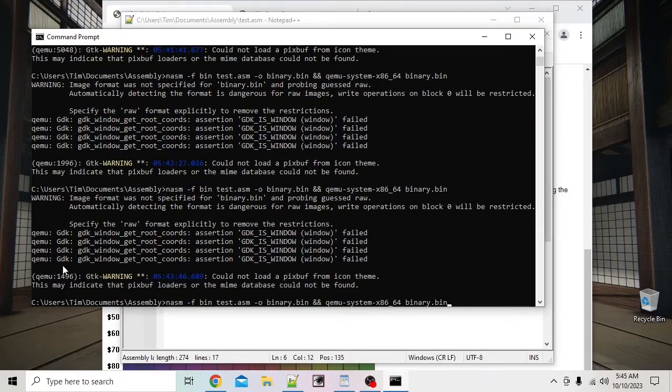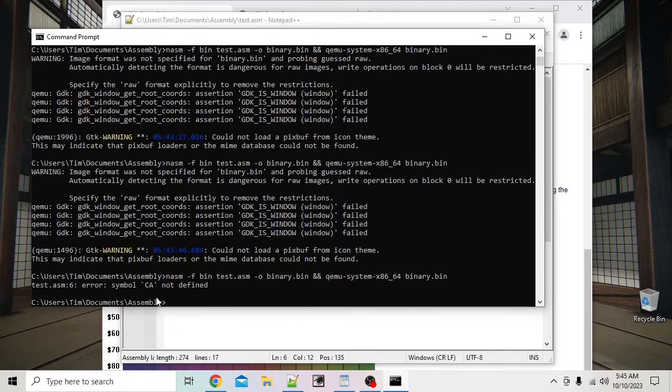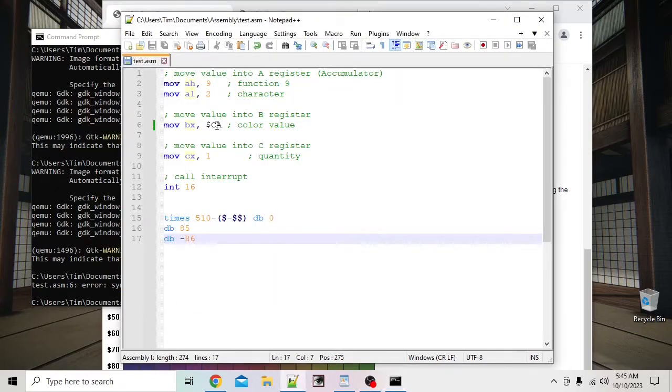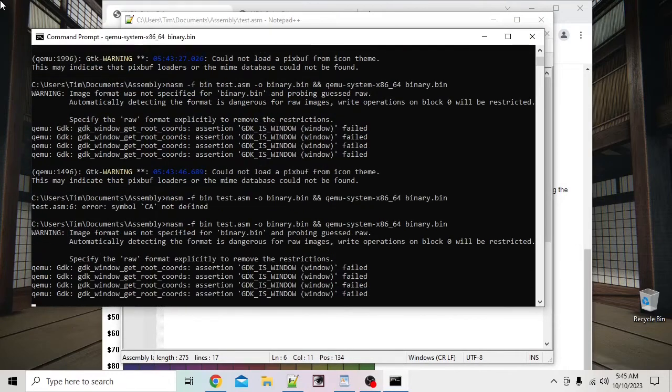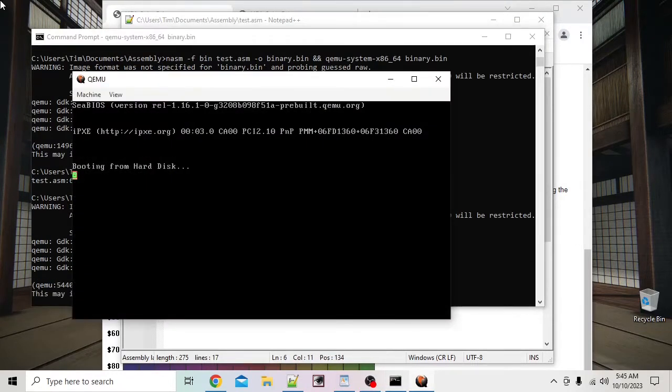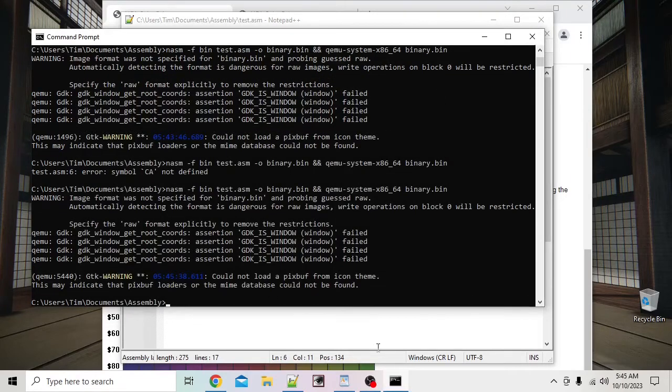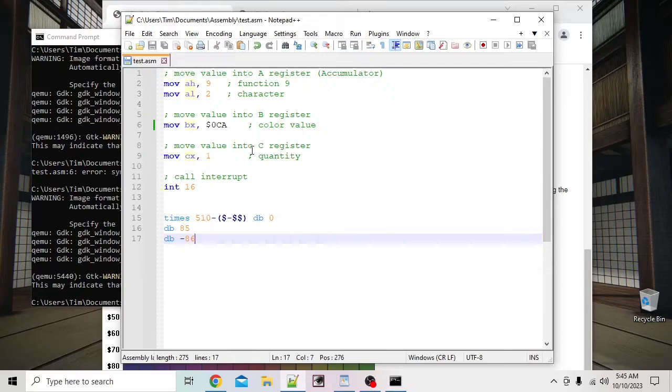Save that. What did I do? It's beginning with a character. I think I have to put that O in there. Let's find out if that fixes it. Sure enough. There you go. See, salmon colored background and our alien. Excuse me. There you go. So there you can play around with those various color values in that mode.